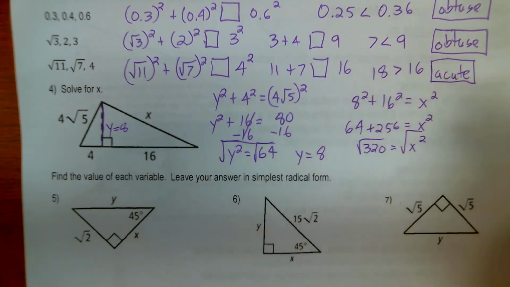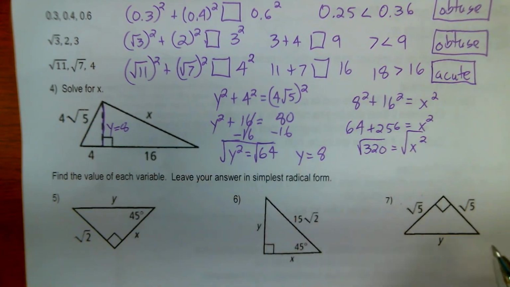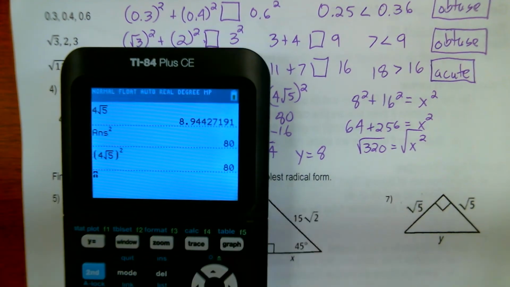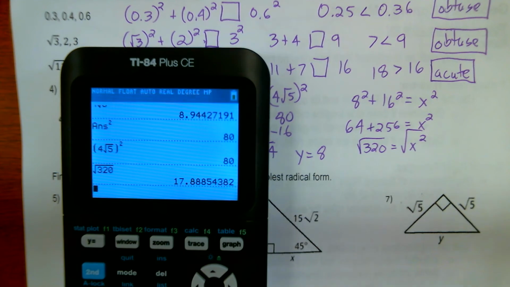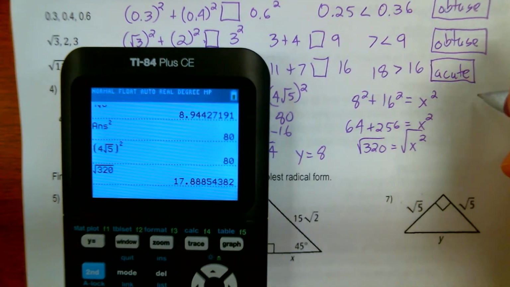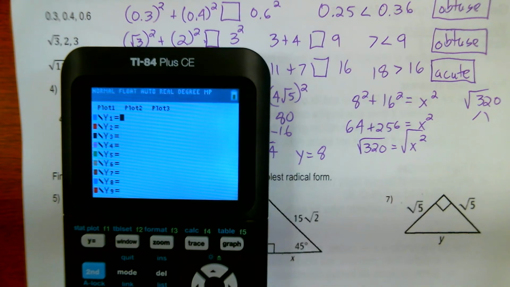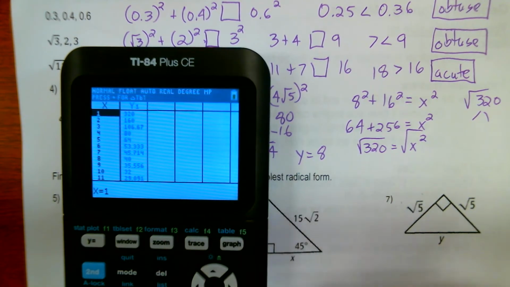Take the square root. And first thing I would do on a big number like that is see, can you take the square root of 320? Let's type that in. Square root of 320. Nope, unfortunately that's a decimal. So if I want to see if the square root of 320 breaks down, let's use our little trick. Let's go y equals, and let's type in 320 divided by x. Let's go second table.